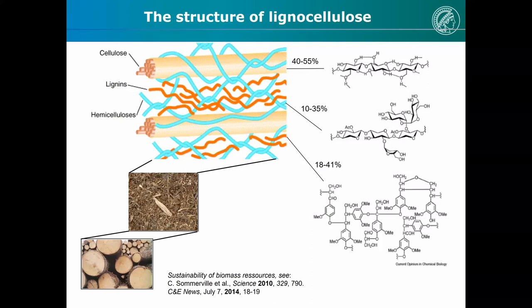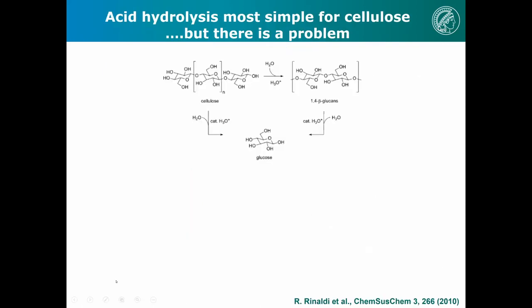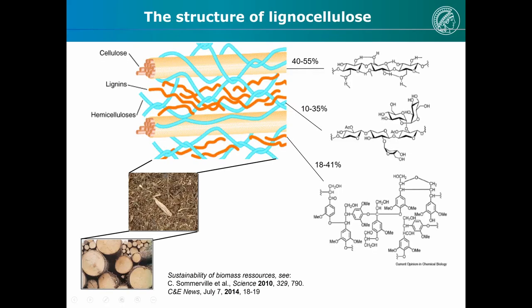Cellulose is a biopolymer, consists of, let's start with the lignans. The lignans are basically aromatic alcohols, cross-linked, highly interlinked, looks a bit like this structure down here. That's an interesting fraction, but the more interesting fraction for us are the sugar polymers. Cellulose consists of glucose, which are polymerized glucose molecules, normal sugar. And they are folded in a sheet structure.